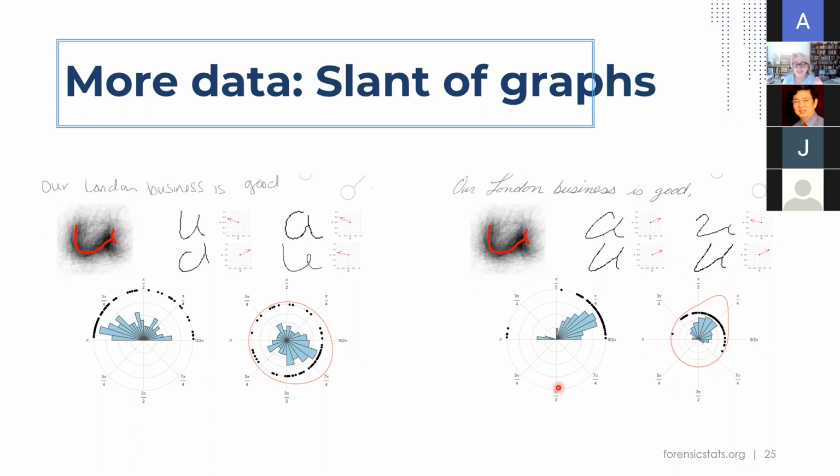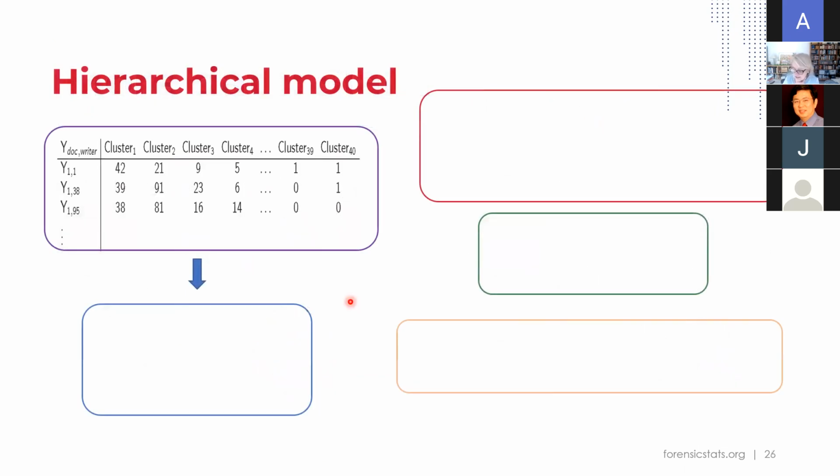And you can see there's quite a difference, not only in the mean, which in this case is 7 pi over 4 and in this case is in this direction, but also in the concentration of the slants around that mean. I don't have time to go over this in detail, but this is one example where, instead of using machine learning, we use a standard statistical approach.